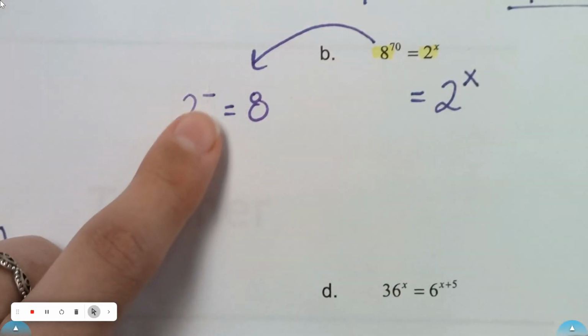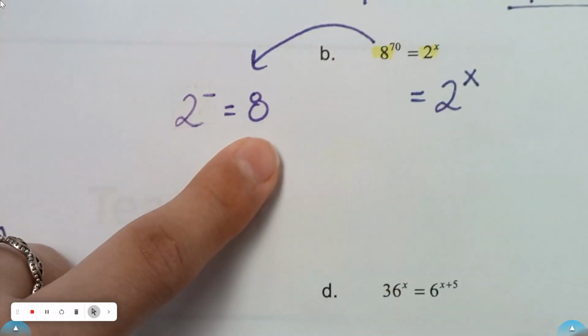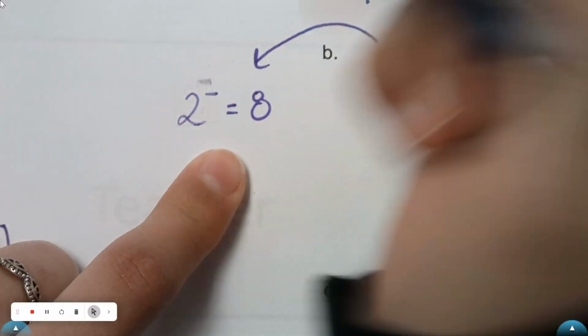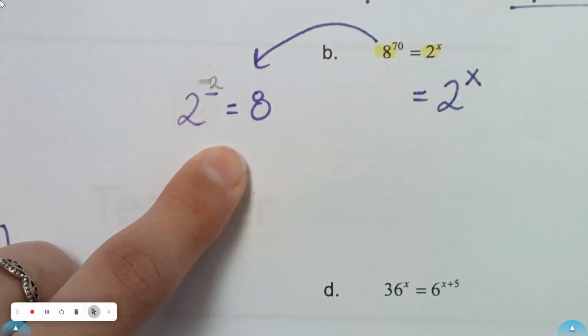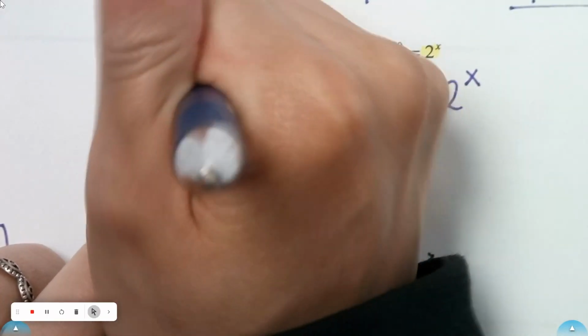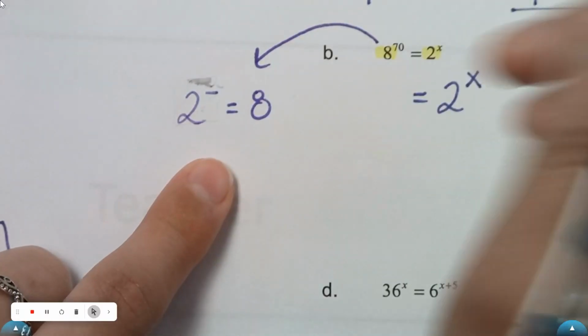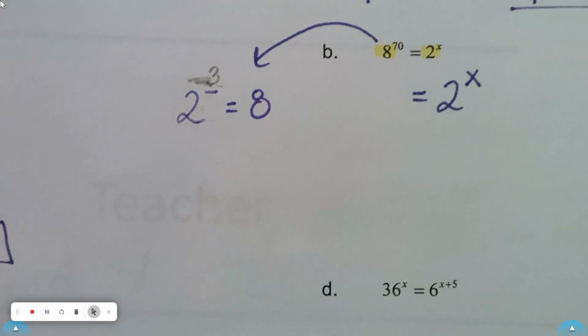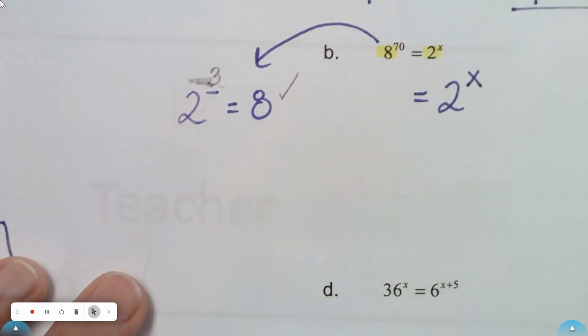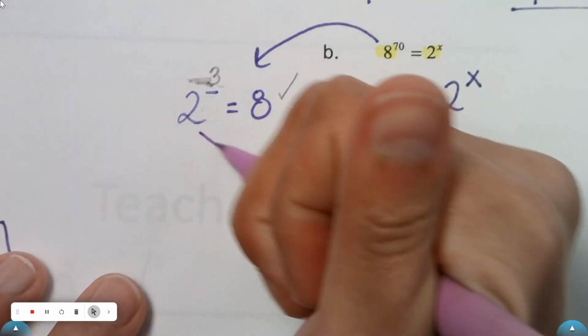So I'm trying to figure out what number goes in the air so that it looks like 8. Okay, so I'll try different numbers. I'll try 1. If I put 2 to the 1 in my calculator, it doesn't give me 8. So it's probably not 1. Let me try 2. 2 to the 2 in my calculator does not give me 8. Okay, perfect. It's probably not 2. And you can do this process as many times as needed. Okay, let me try 2 to the 3. If I put 2 to the 3 in my calculator, I do get 8. That works. That means I now have to put this here.